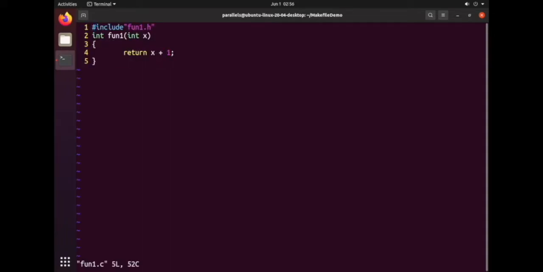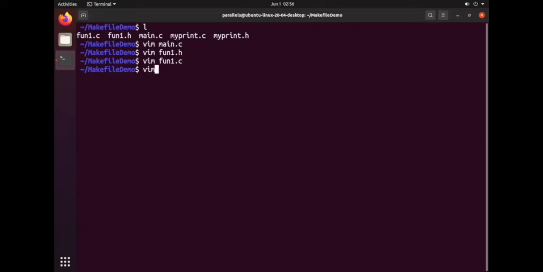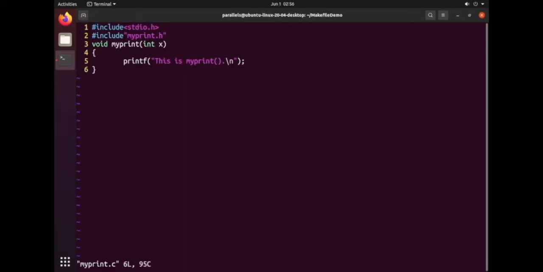This is function1. It's really a simple function. It only returns the argument plus 1 as the result. And myPrint is also a simple function. It just prints a reminder message.